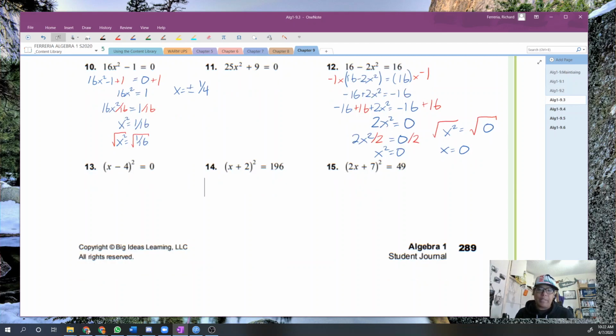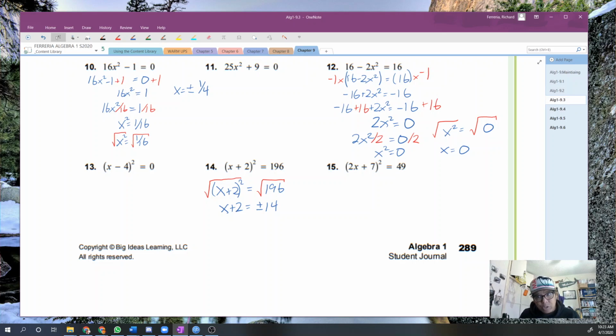Now for 14, we're heading into some really tough algebraic territory. You notice that we've got the square of an expression this time, and I'm trying to tell you that it doesn't matter what you have squared. The solution is going to be done the same way. So since I have a square equal to 196, I'm going to take the square root of both sides. The square root of a perfect square is just what it is. And the square root of 196, and I remember this from yesterday, it was 14, positive and negative 14.